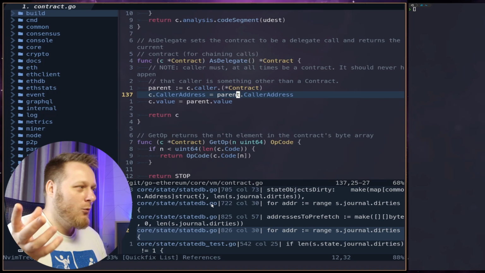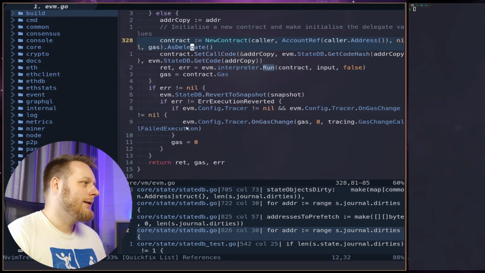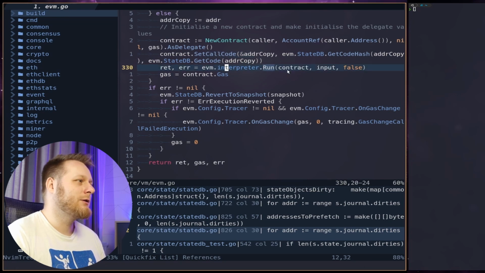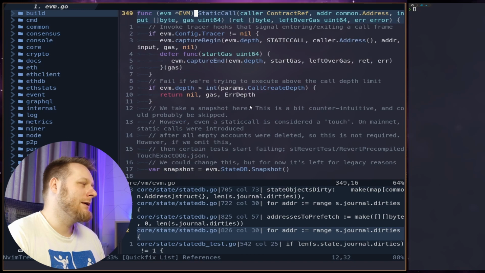You have to watch out for the value that you try to register when using delegate call. And next, everything is the same. We set call, we run the interpreter with the contract code, revert if needed, and then we have static call, which is super similar.